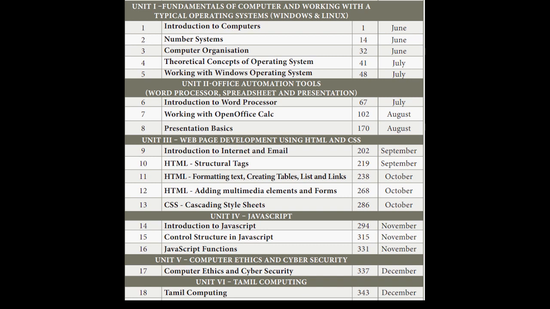So keep it in mind when you are starting to learn our chapters, this HTML coding and HTML chapter you should not miss. You must learn and you must be thorough with this HTML. Okay, then only you will be able to learn the next chapter, that is CSS, cascading style sheet, or the next chapter JavaScript. Next year you will be in 12th standard. You will be learning PHP and all. If you do not know this HTML basic, it will be very difficult to learn PHP. At that time, you have to start from here, from HTML.